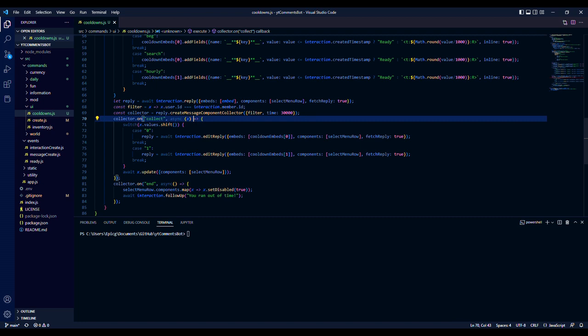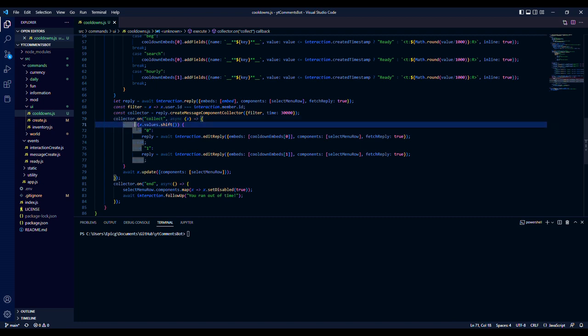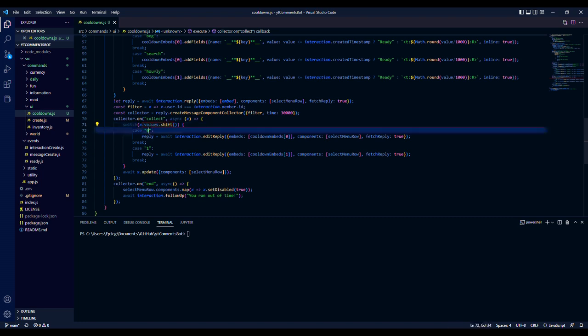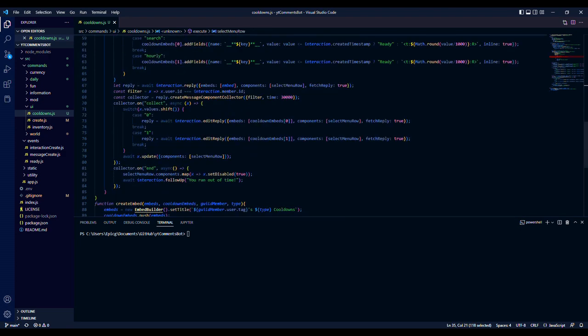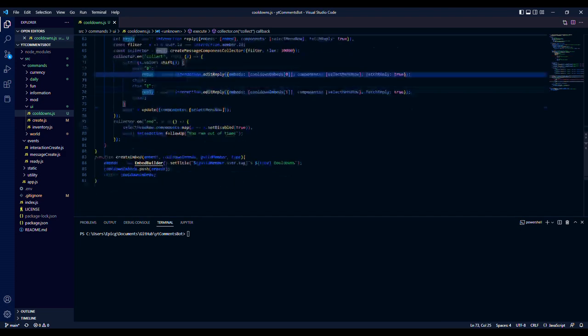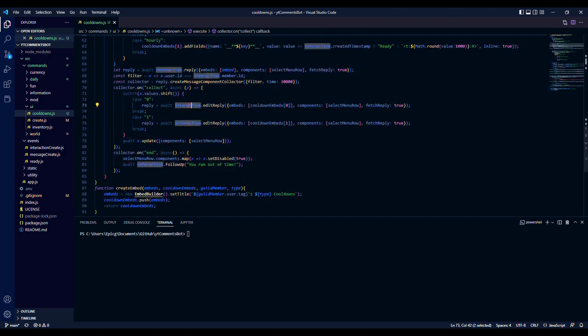Collector.on, collect, async, x, and push that in, switch, x.values.shift. Again, I don't really know about the shift, but I think that's because this ends up being an array. But anyway, if this ends up being 0, which is again this one, then reply equals interaction.